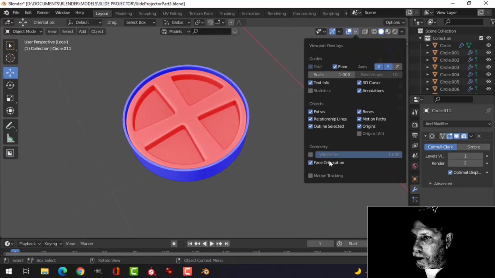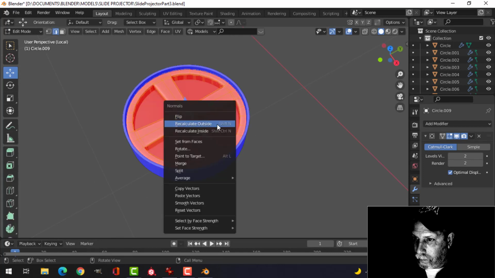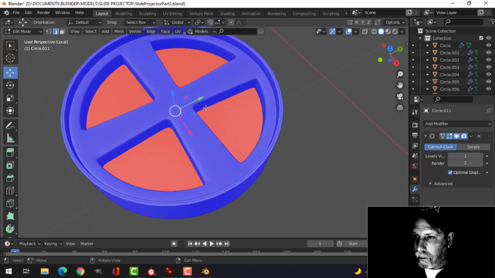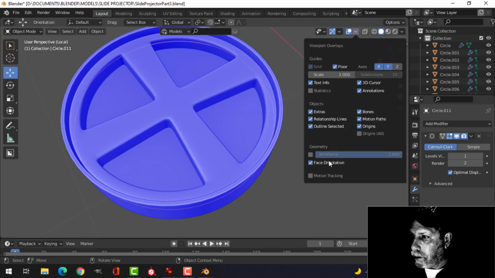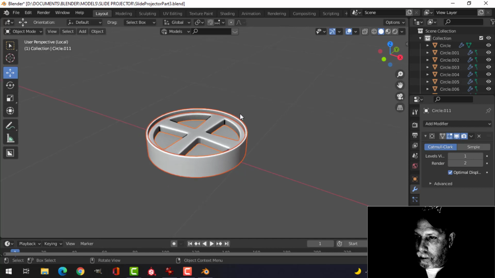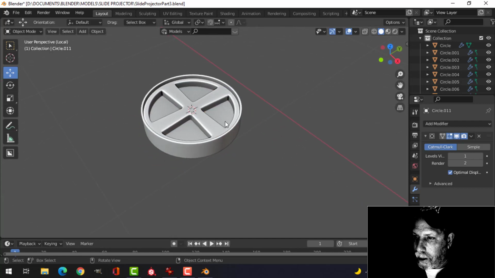Just double check this. And for that one, I'm just going to flip it. Like that. Okay. I'm going to select that whole thing, go in, Shift S, cursor selected now.